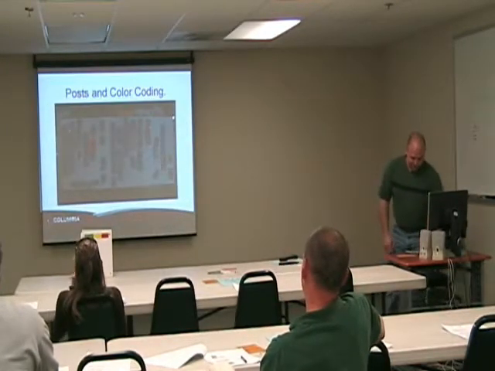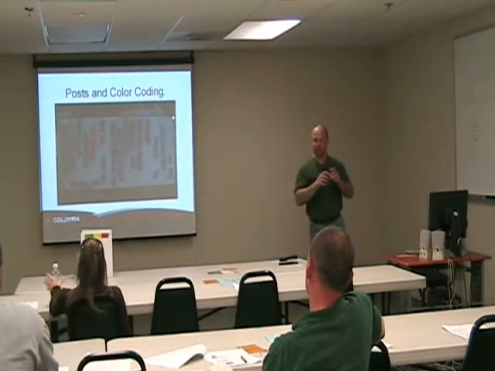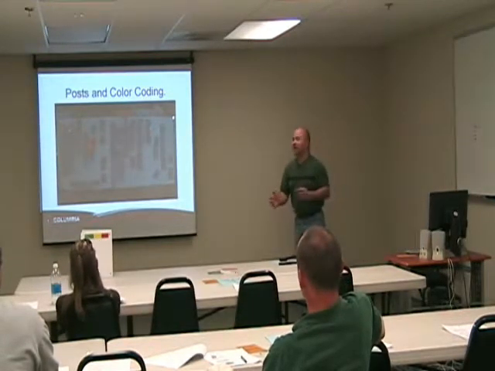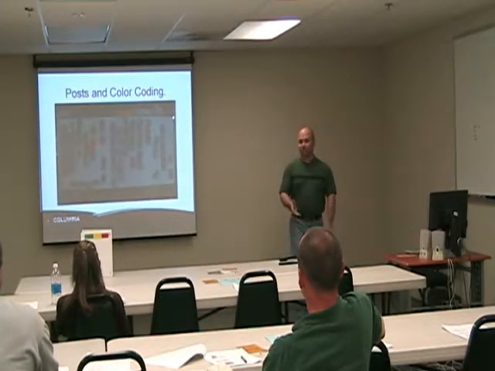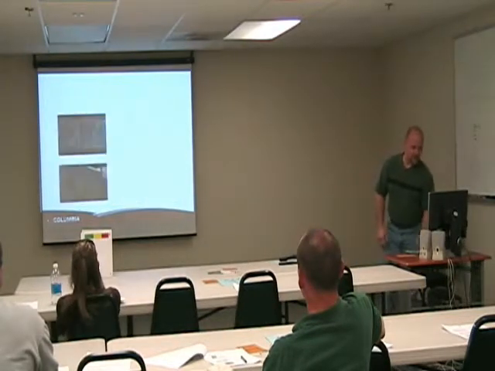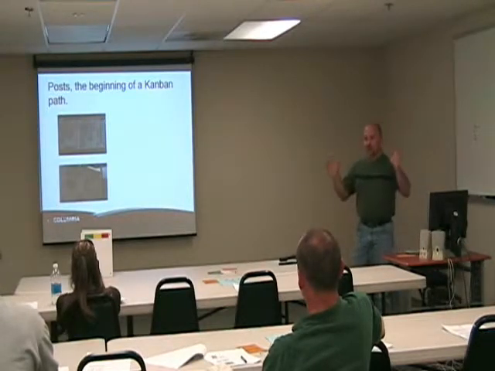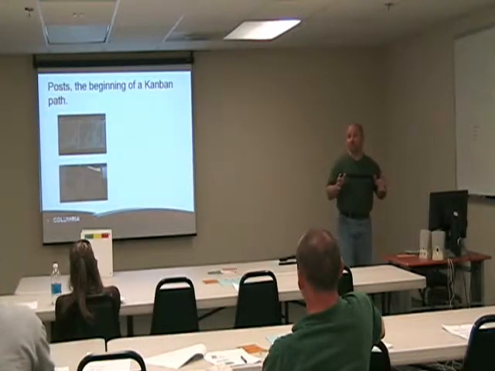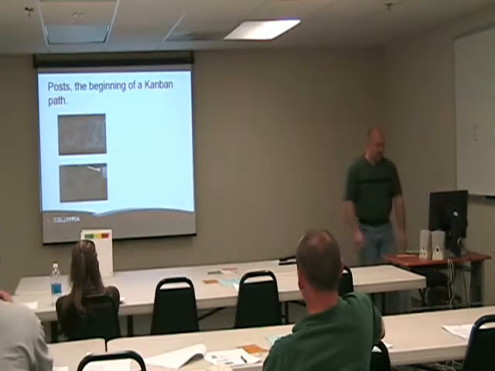Post and color coding. What a post gives us is a centralized area in each department, and it helps us set the priority of the part and how many parts we need in one location for our technicians to look and see what they need to produce. It is a cycle, but I chose the post to be the beginning of our process, just so we can track it through the system and see how it works.